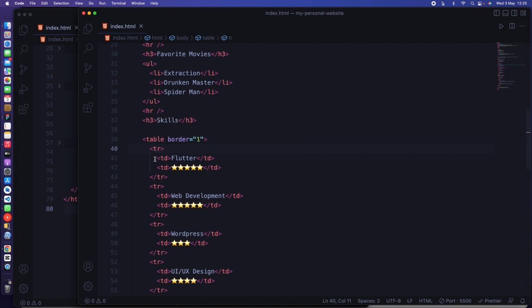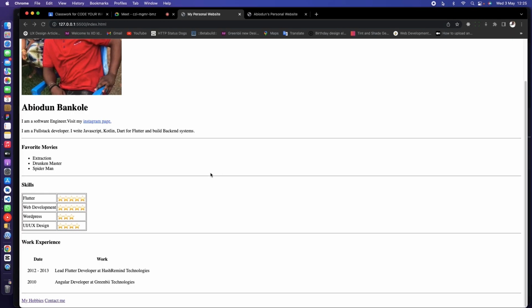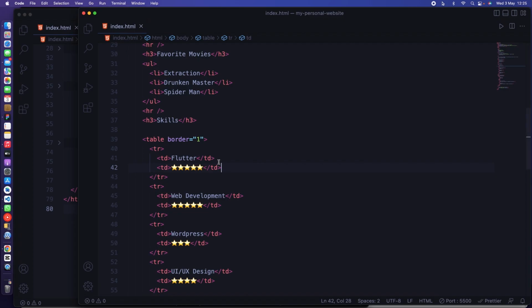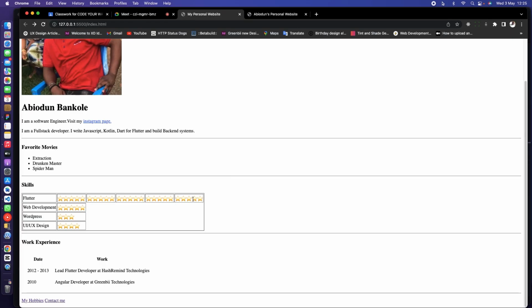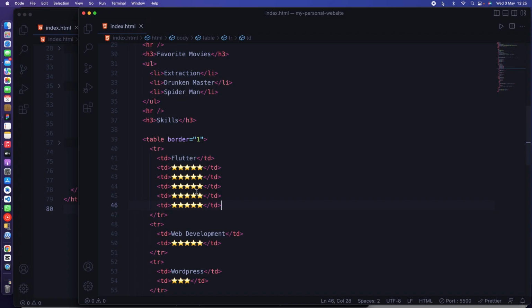And then the width, the data also, which is this cell. This is the first data and this is the second one. So this data also, you can have as many as you want. So if I increase this data, you can see 1, 2, 3, 4. You see that it's going to expand. Because I have more than 1 in the first row, this TR represents the first row and the table data represents each column. So you can see these cells as columns.